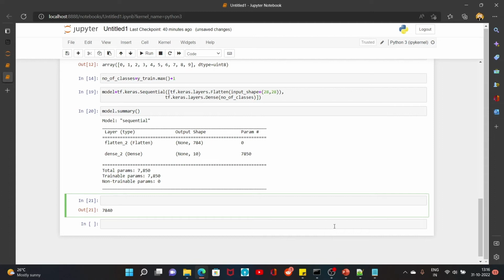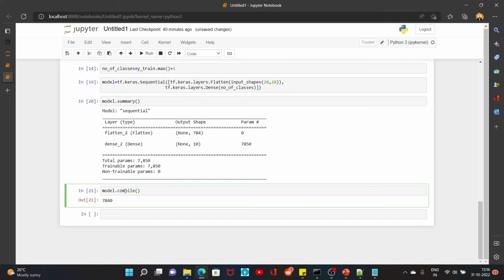So we have created the model. Now what we'll do is compile the model. In the compile, what parameters are we going to pass? Same way, just go to the documentation.